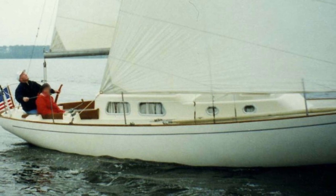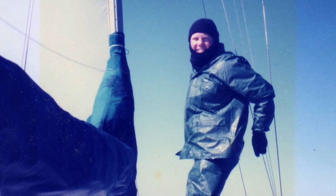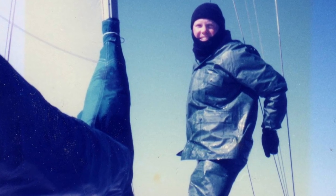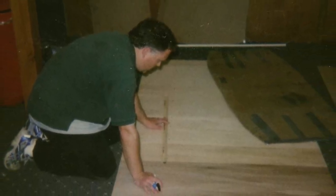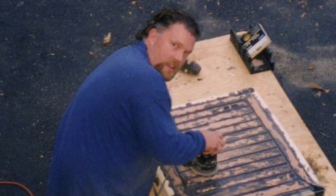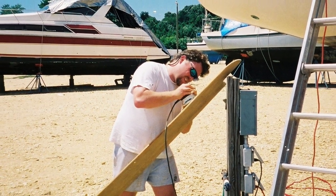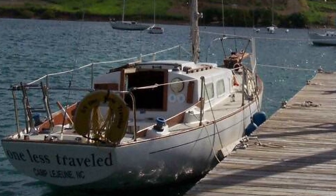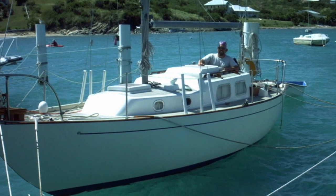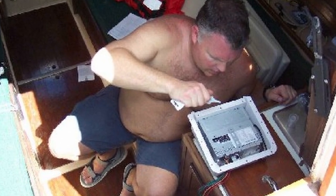For almost the entire time that I've been working on boats, messing about with boat restoration, building boats, and screwing around with them, I never really had a shop to work out of. Probably just like everybody else who's first starting out, I was restoring boats in the parking lot of my apartment or in the backyard or in my driveway with the neighbors looking on. I've restored boats on the water. My first sailboat, the classic Allberg 30 that I lived on for a number of years, I was actually working on it while I was living on it. Just like you see on all the YouTube channels, people struggling to get their projects done while also living inside the boat at the same time.